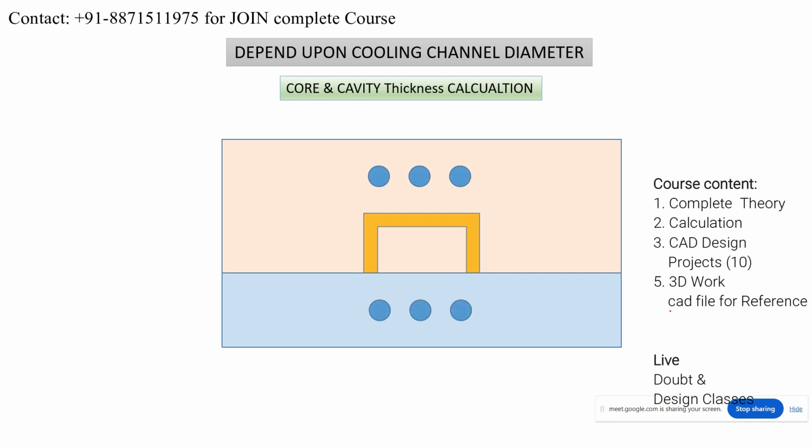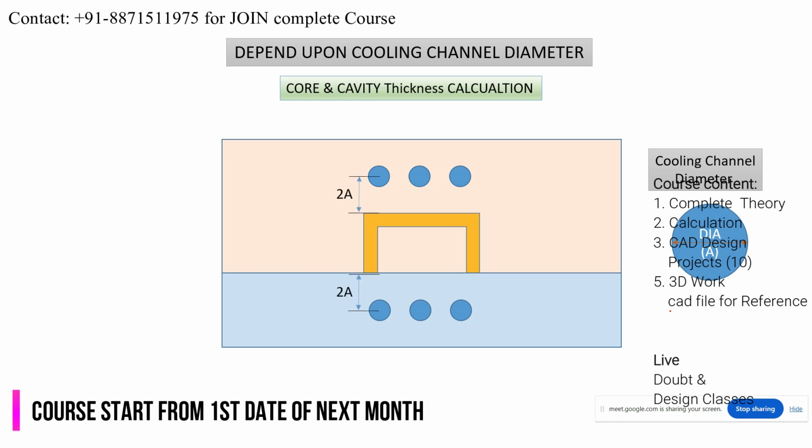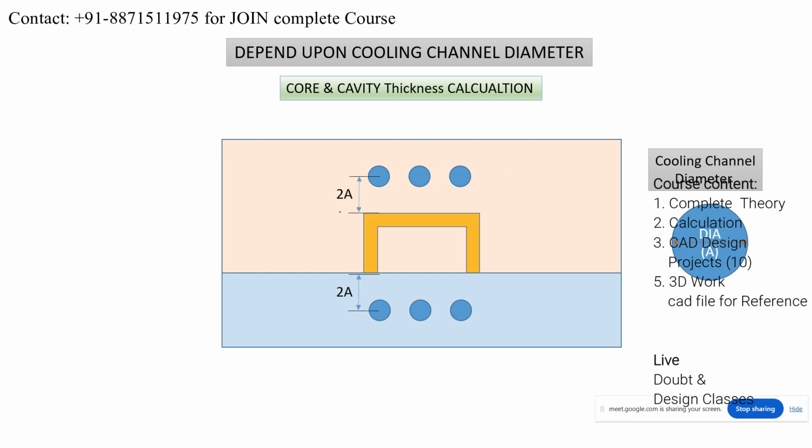Understood? So right now I am taking the cooling pipe, for example, cooling pipe here, and the cooling channel diameter is about 2A as I told you. From this point to this point, this will be the distance from the center to this space. It will be 2A, and from this point to this point will be 2A, right or wrong? Again, from one channel to another channel, there is a distance of about 2 into A. Why? Because this area should be strong, right or wrong? Yes. That's why. Again, from this point to this point, this will be 2A.